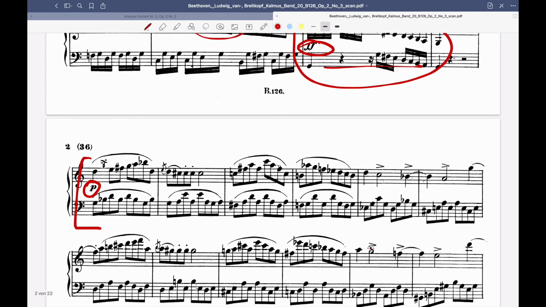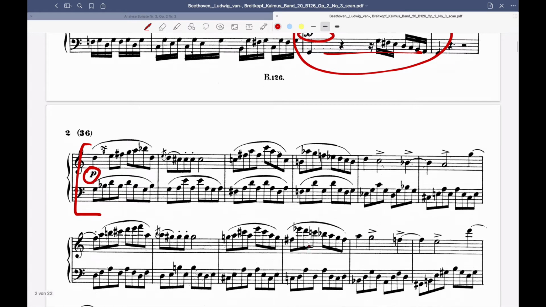What is interesting is that Beethoven took the theme from his abandoned piano quartet and made that the second theme for this exposition, for this first movement. He already used a melody from the abandoned piano quartet in the second movement of his first sonata, if you remember.